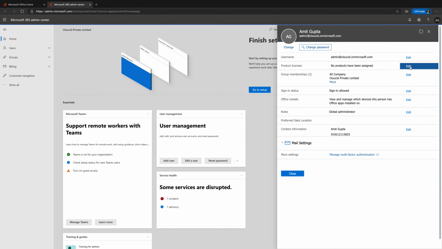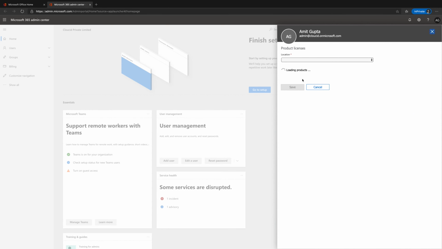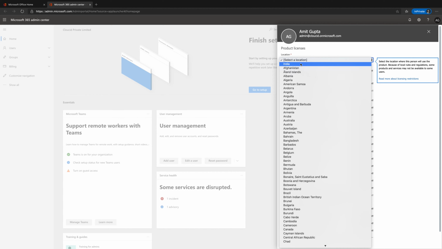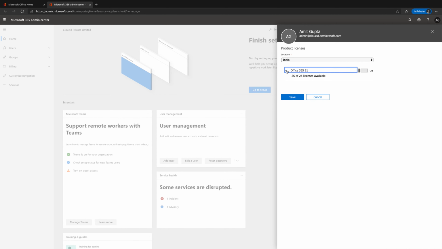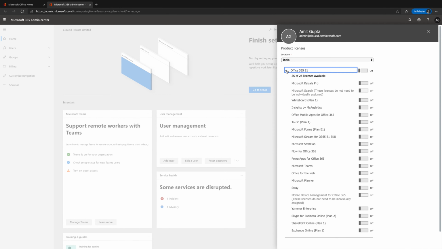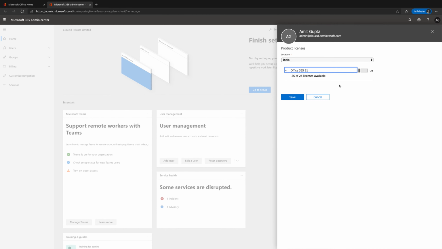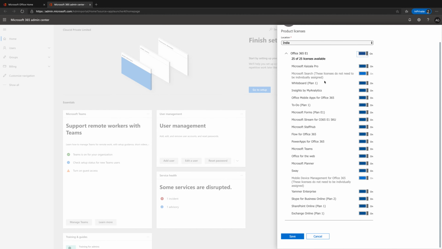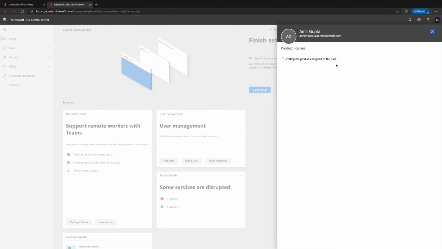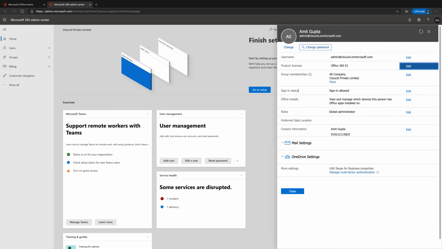So let's go ahead and assign the licenses to the user. It asks which location you want the data of the user to be stored. I'm selecting India, and this is the place where it shows what licenses are available in your account. Whenever you order any license with your partner, you can verify it here, and then assign that available license to a particular user. So right now I'm assigning one license to myself. Now you see that the license has been assigned to me.